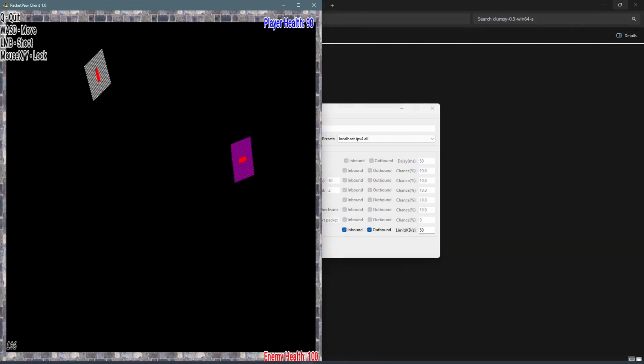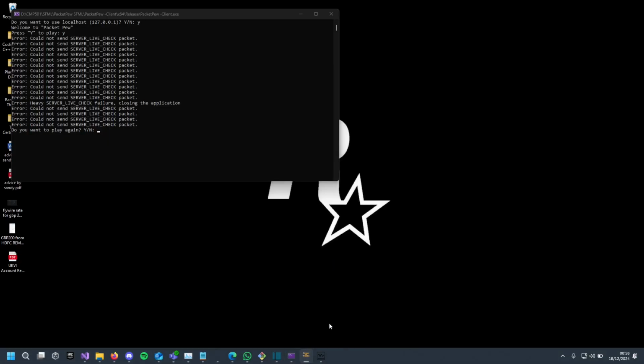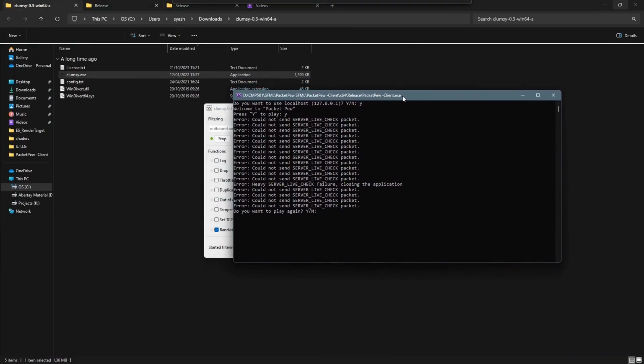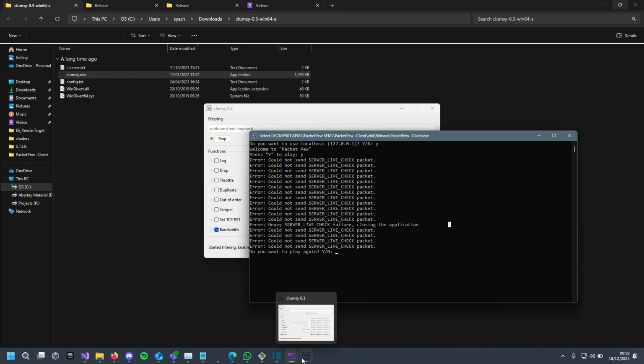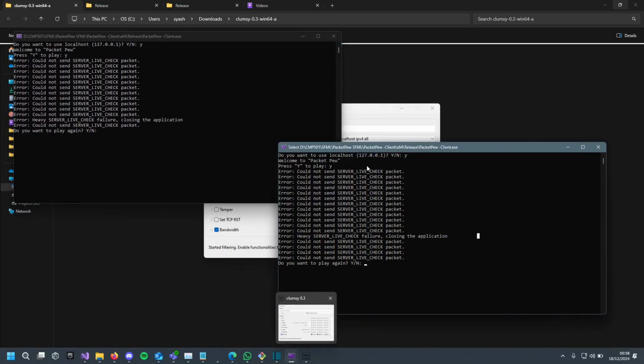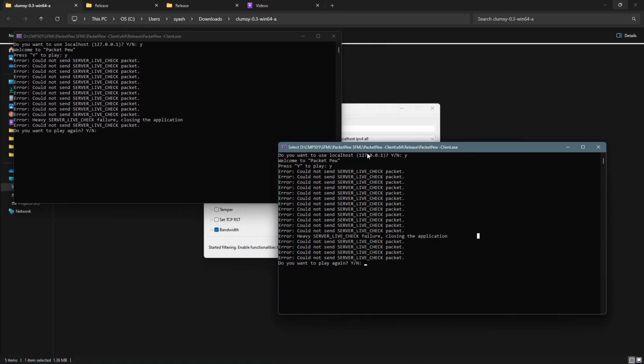It's too big. And if we see the command line, we'll see that we were not able to send the live check as well. So that closed the networking thread, and that in turn crashed the application. So the application does not perform very well for bandwidths less than 80 kbps.